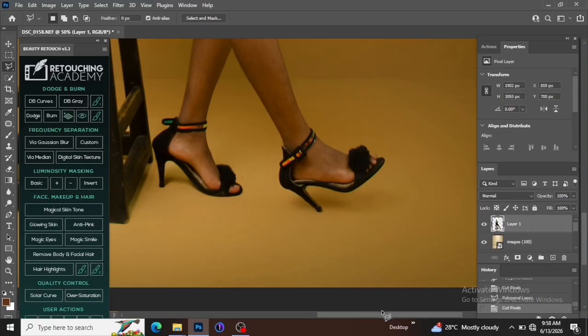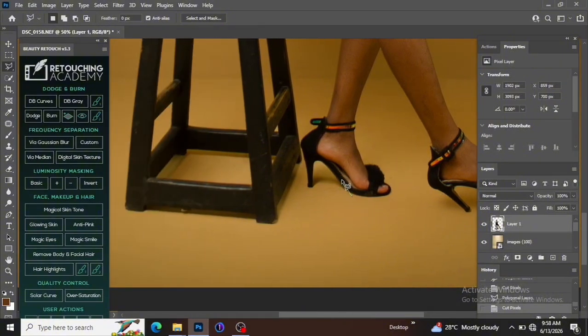The same thing here also, but this one is not so visible. Okay, the same thing here. I think same thing here.